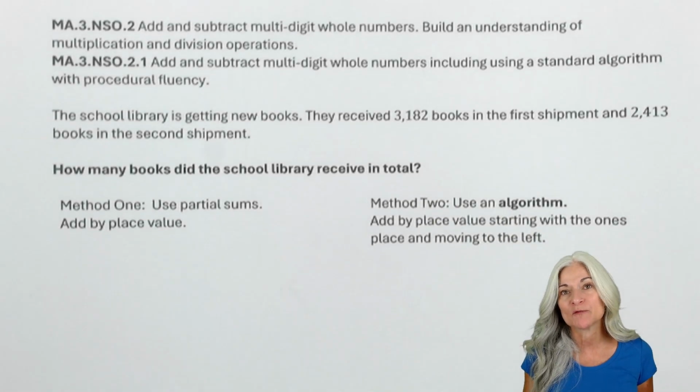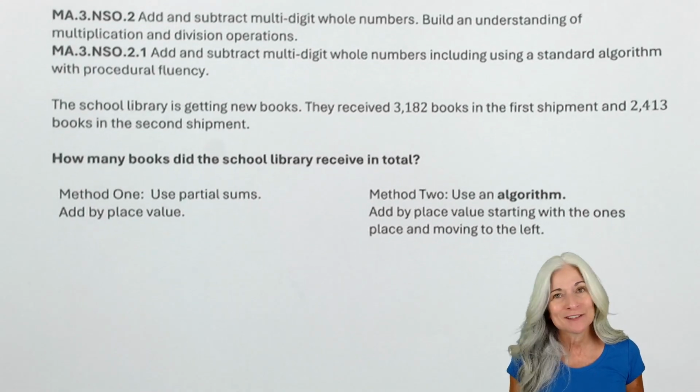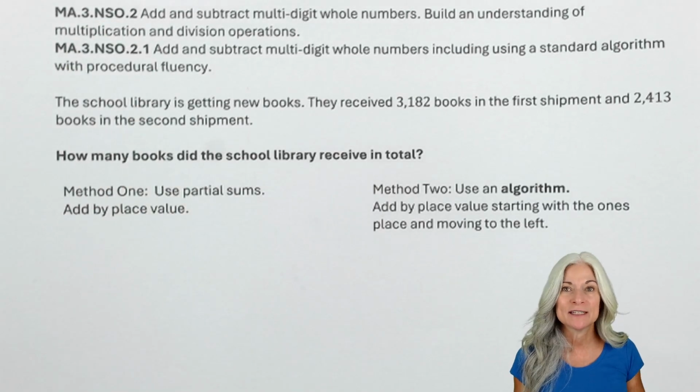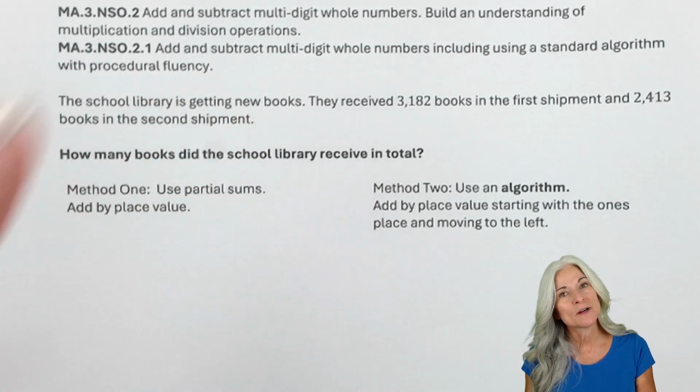All right, welcome friends. The moment we have all been waiting for. Our students are now going to be introduced to using the algorithm, which is a more efficient way oftentimes for adding numbers. Okay, so we're still on this same standard. Math, grade 3, number sense and operation, standard 2, and benchmark 2.1.